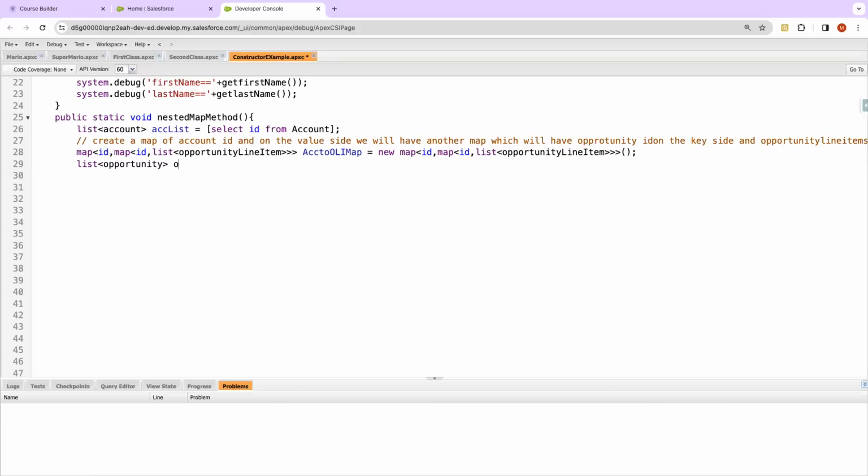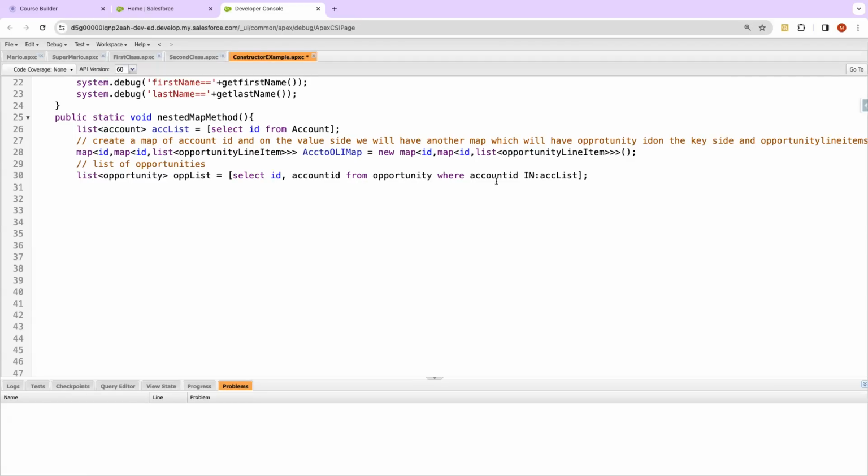We will call it opportunity list, and we can get it like select ID, account ID from opportunity where account ID in account list. So this is how we will get the list of opportunities.